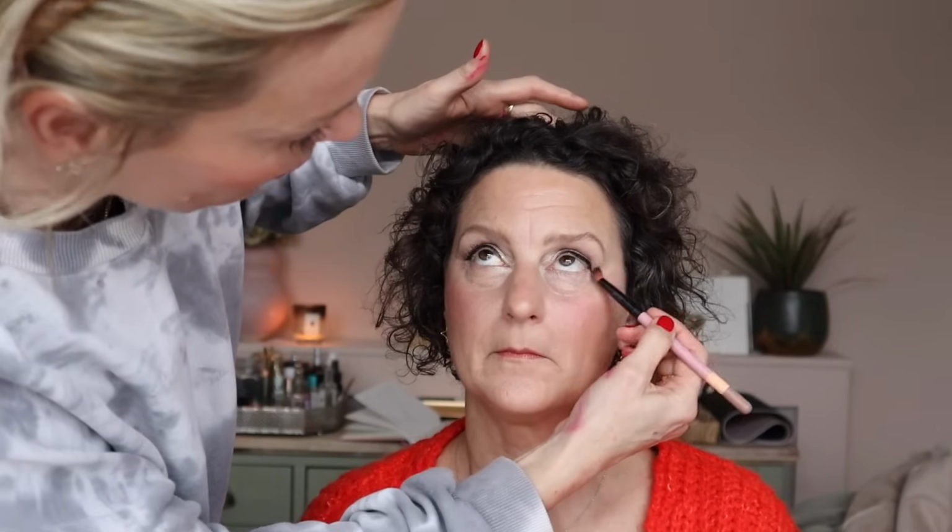When you've got deep sockets, you can get quite a hard line between the blush and here, so you've got to be quite careful about the concealer and the blush. So this is an area just to soften. Sometimes in photos you might find that it gets really white around your eyes. Don't know whether you find that. But your liner's amazing. Everything's good. Lovely. Super nice. Okay, let's try the pink and then we'll see which one we prefer.